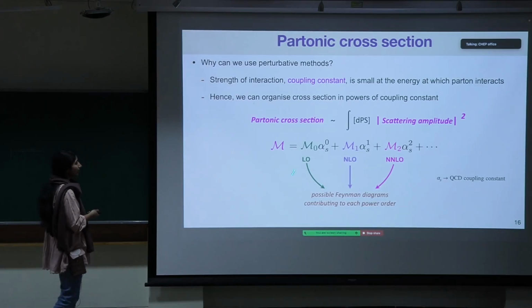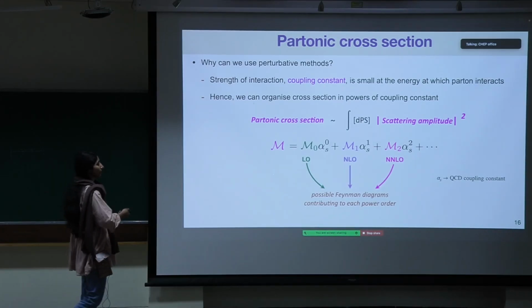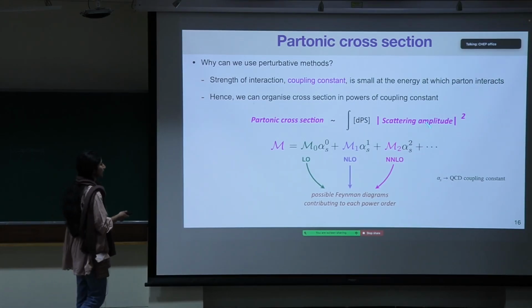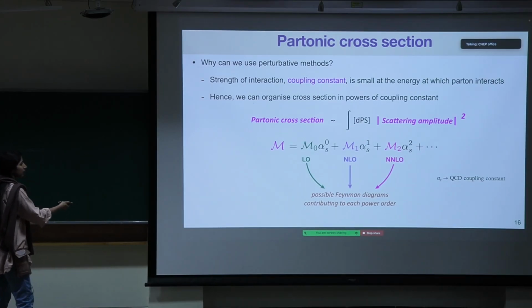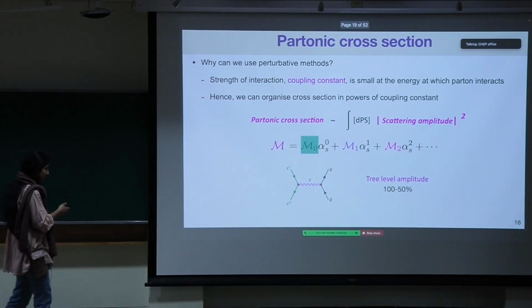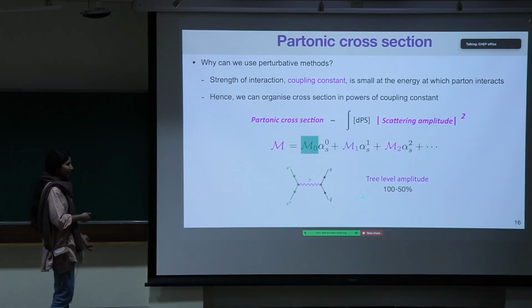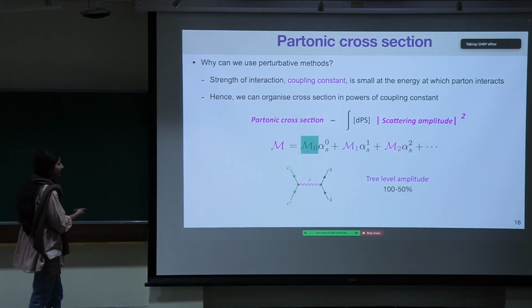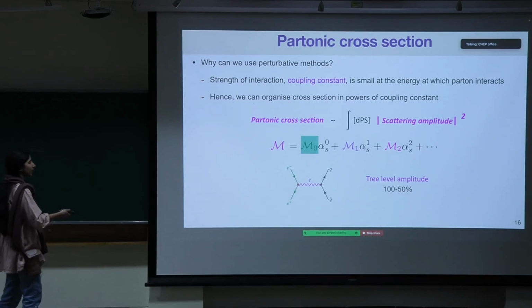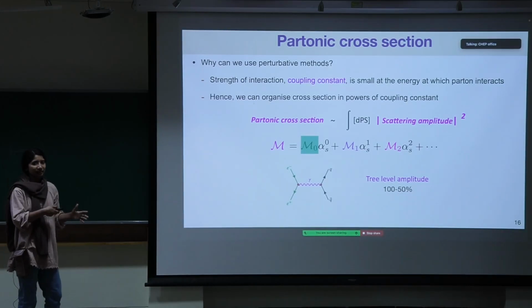Now there will be leading order, next-to-leading order, next-to-next-to-leading order, and so on and so forth. And we compute the coefficients of this amplitude by using the Feynman diagrammatic technique. What I meant here is that the leading order will be the tree level Feynman diagrams, where basically the electron and positron collide to give rise to the q q-bar pair. We can write this in terms of a tree level diagram, which is really a rough estimate.